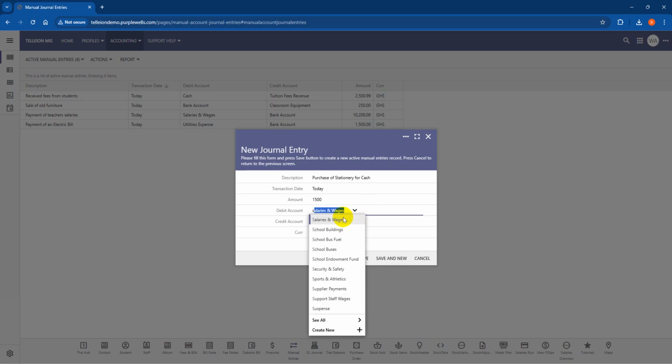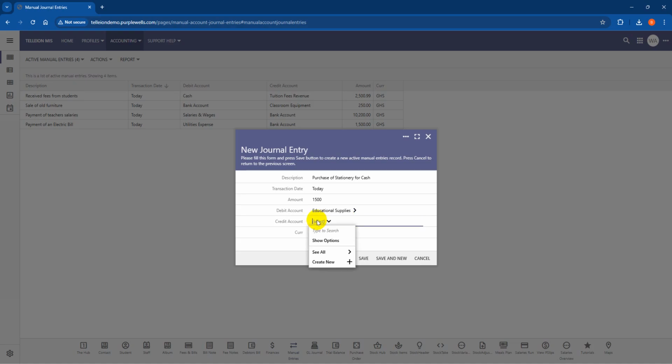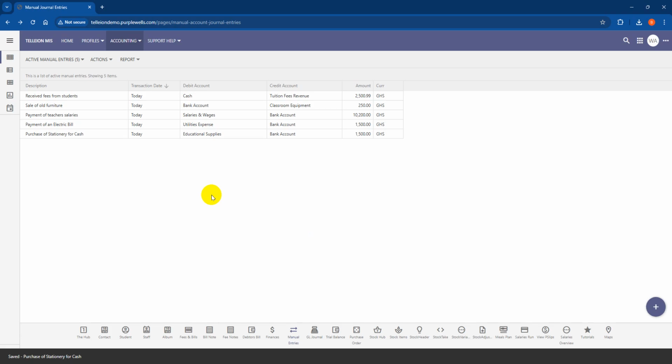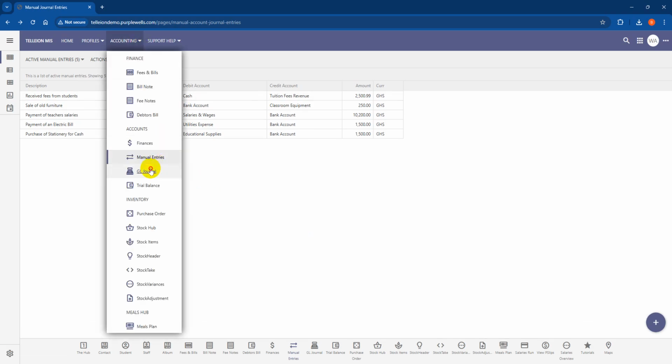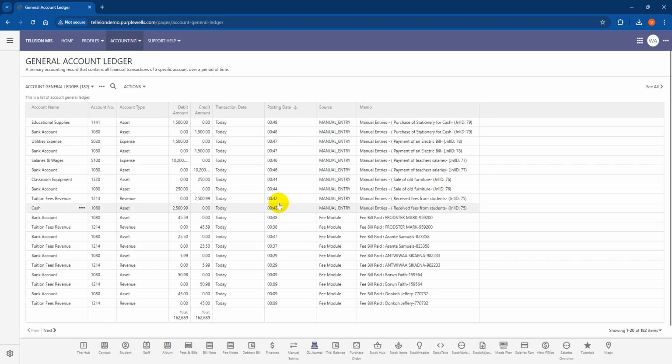Okay, so the closest is the educational supplies. Okay, and then our bank account is going to reduce, so we credit the bank account, and the currency is Ghana cedis.